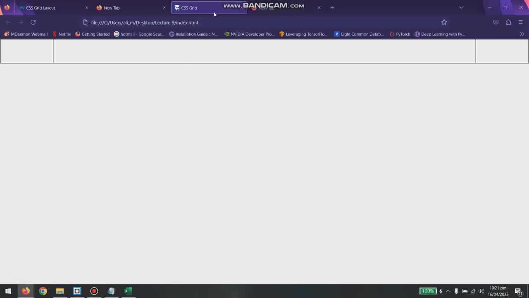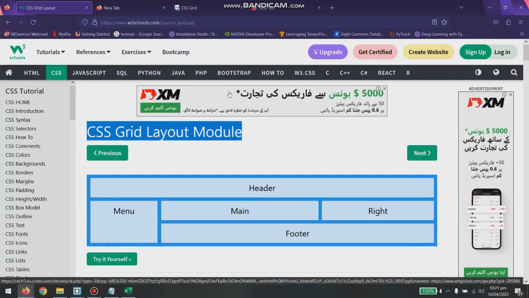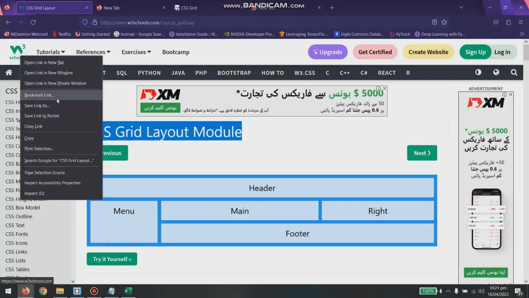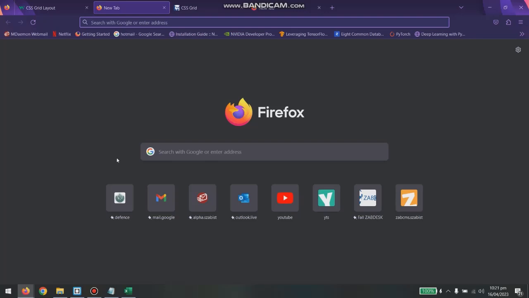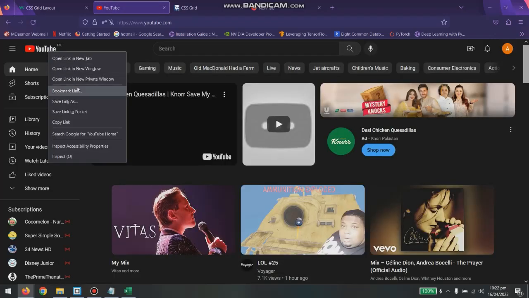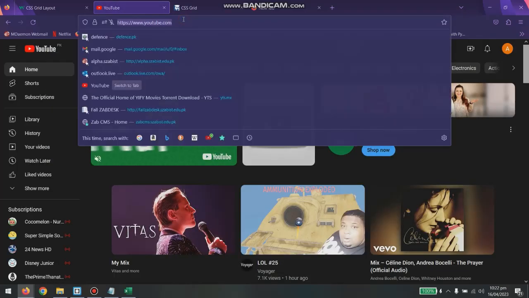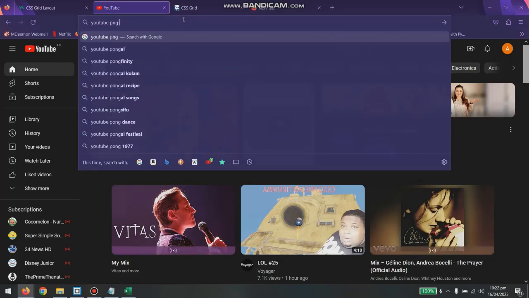Since I'm going to work on the W3Schools idea of logo, this is actually okay. So let's try some other website that has a good logo. Okay, let's try Google, YouTube, YouTube logo. Okay, so I'm going to just check PNG logo.